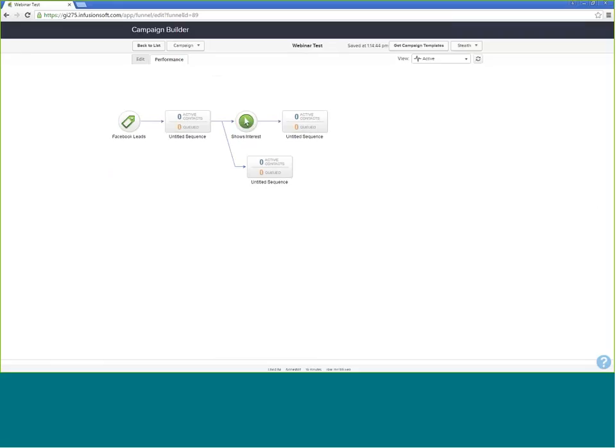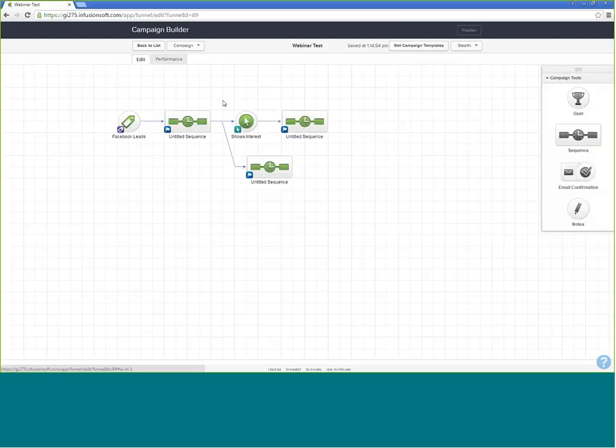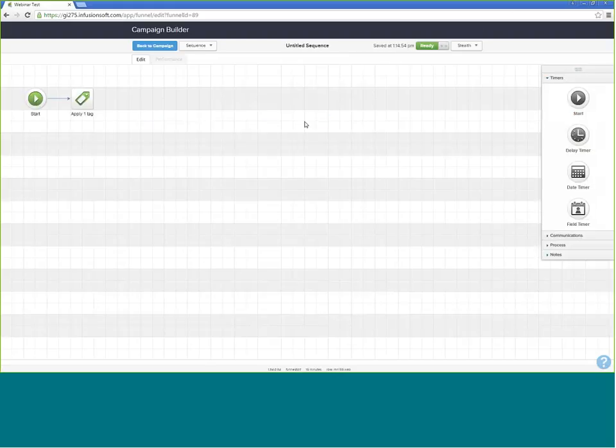Every single time that you publish a campaign, it will take you to the Performance tab. It'll show you contacts that are active or queued. Since this is a brand new campaign, we obviously won't have anybody in this campaign. So we're going to click on the Edit function. The campaign is published, all right? Sometimes, say if you wanted to add some new additions to your campaign, we'll go into this sequence here, and say we're going to add a delay timer.